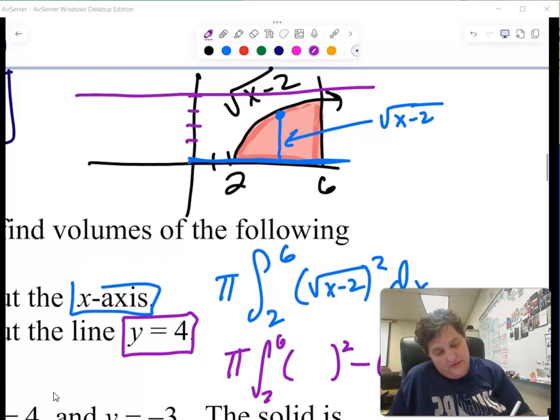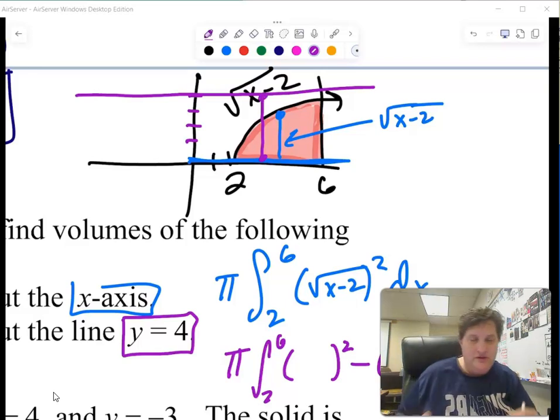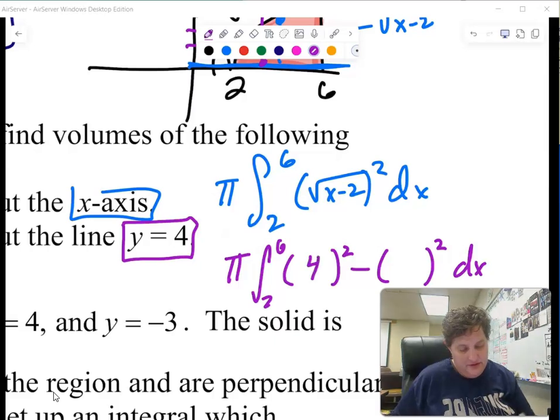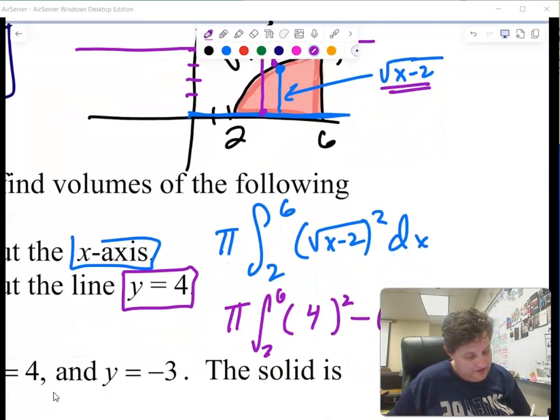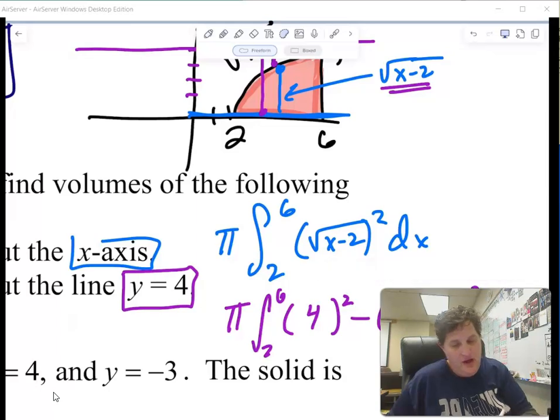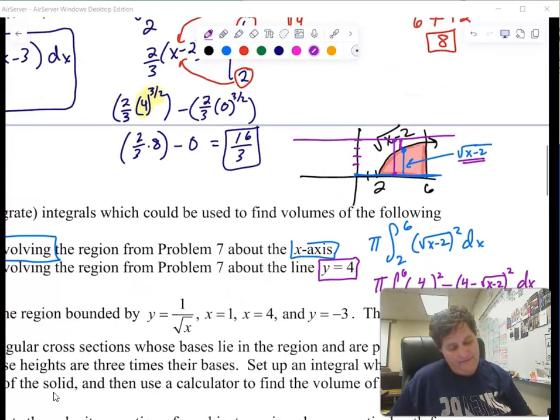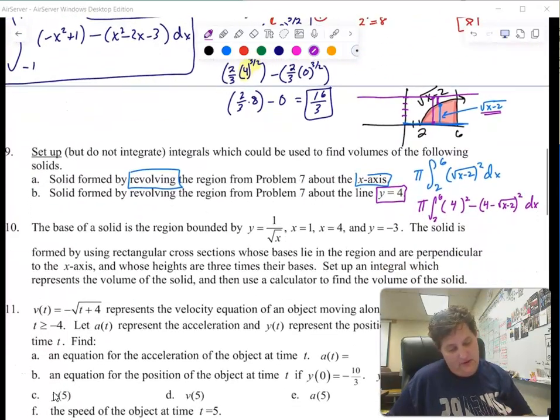All right, let's see what big R is. Big R goes from the outside of this shape all the way to there. When you look at that all the way across, it's consistent, and it's just a distance of 4. So that's big R. Now, little r is here to here. If I take 4 and take away this, then that's what's left in that negative space. So it's 4 minus the square root of x minus 2. That's how I would go ahead and set those up.